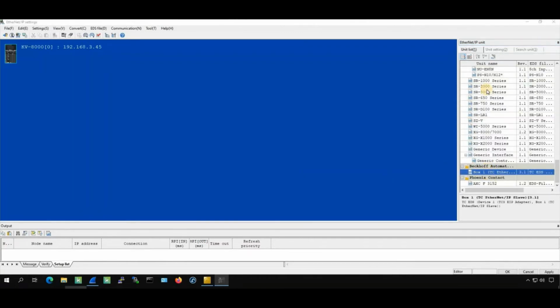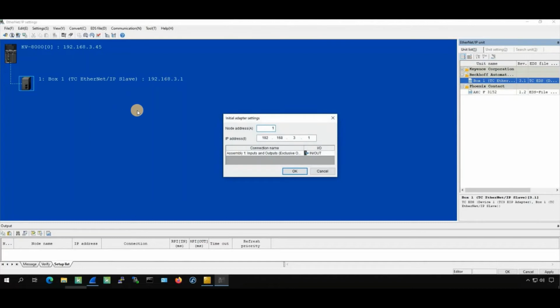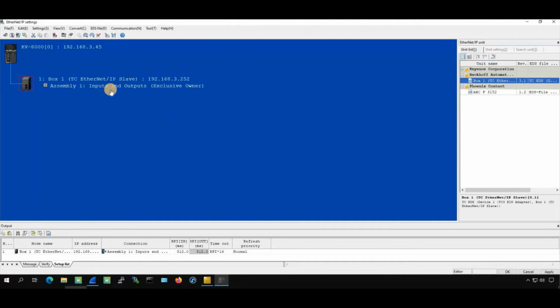Now the box here, the adapter config from the TwinCAT side, is the input. Double click it to drop it into your Ethernet IP network. There is a pop-up to set up some things. For the NOC address, you don't need to care too much. What you need to make sure is that this IP address is set correctly and matches the TwinCAT side. If you remember, we set TwinCAT as 192.168.3.252, so do the same and press OK. Now the adapter is inserted in your network.